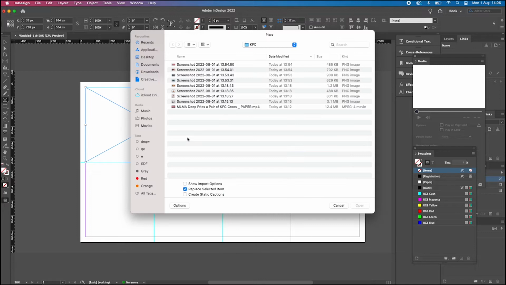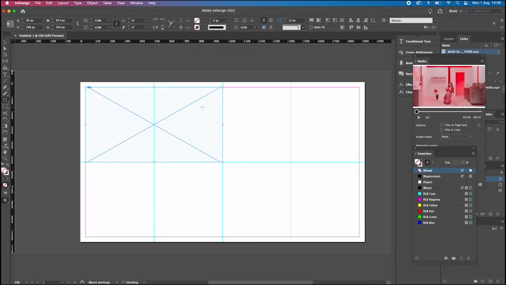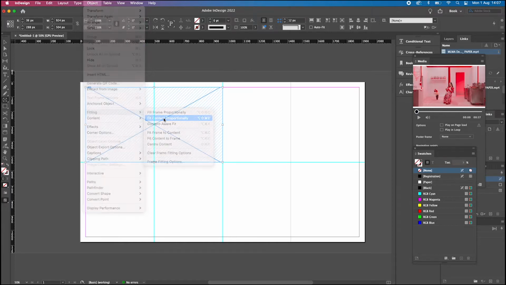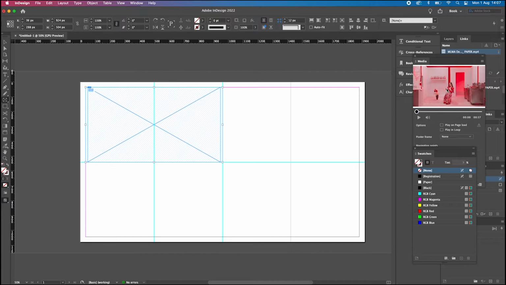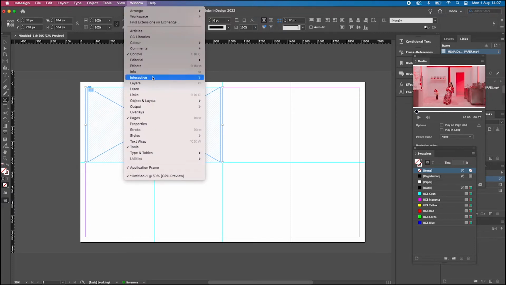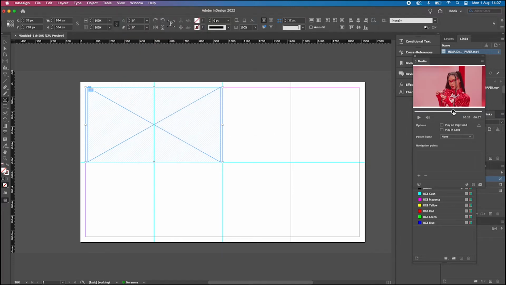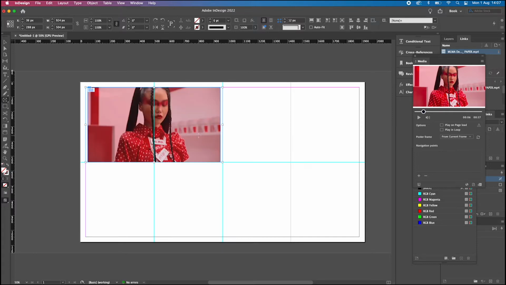Okay, Command D, bring it in. Then I'm going to go to Object, Fitting, Fit Content Proportionately, and then go to this window here. If you can't see it, it's Interactive Media, brings it up. You can find somewhere within this document that really interests you, so within the film, and then you can change that to from current, and then that will start on that frame. It will appear on that frame when you play it. It will start from the beginning.